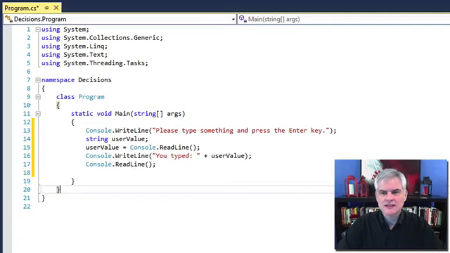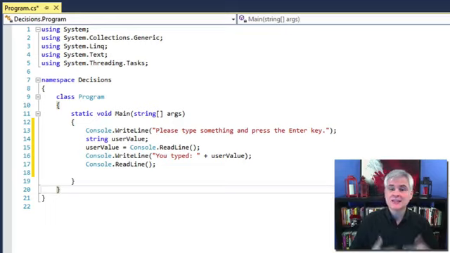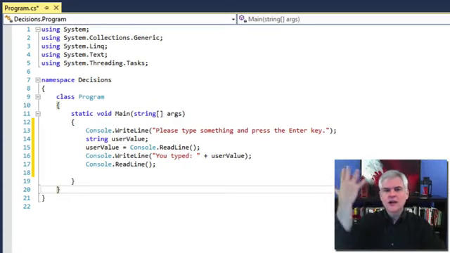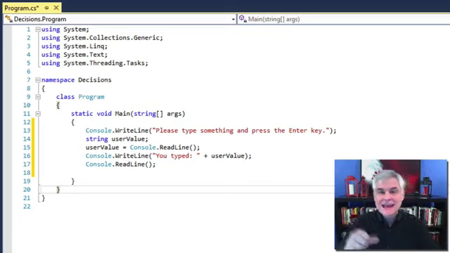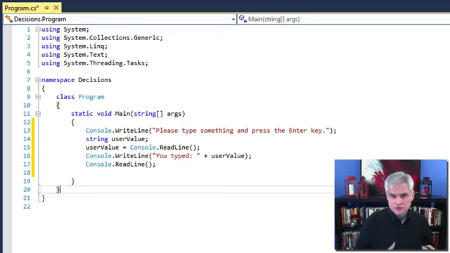The key to this example is line number 15 here, where we've previously used Console.ReadLine to stop the execution of a Windows console application, so we actually see the results before the application just flashes and we can no longer see the output. However, as you can see, this line of code we're using to actually retrieve whatever the user types into the console window. And then in line number 16, we're concatenating, or appending, a literal string, "you typed", with the value that we retrieved that the user typed in.